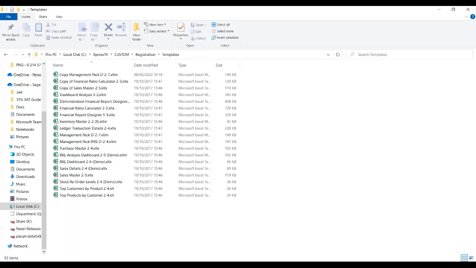Yes, of course, you can come and uninstall your Sage Intelligence, delete the templates folder, reinstall it, and it'll put everything back in its original format. But you may also not wish to do that. You may wish to rather just create the copy, and if it doesn't work, you can delete the copy and rather retry.